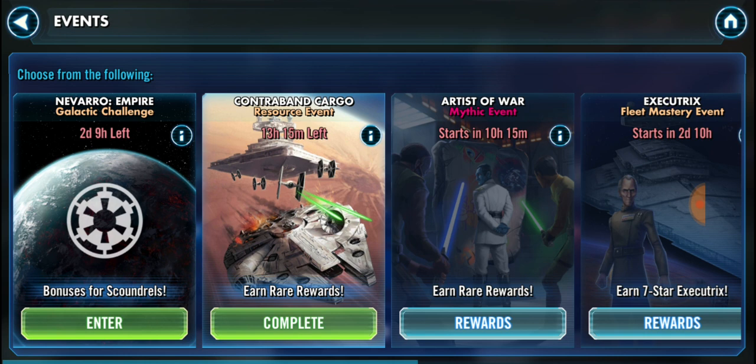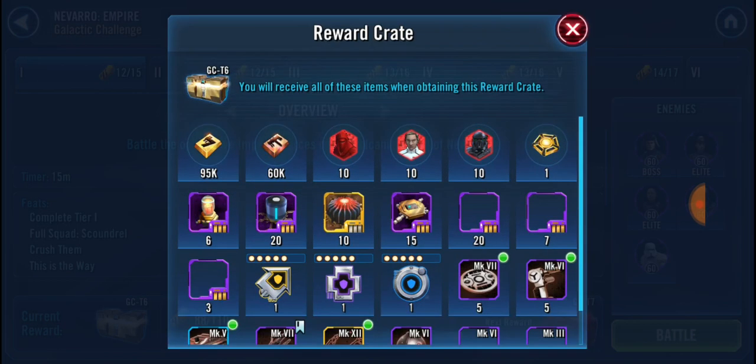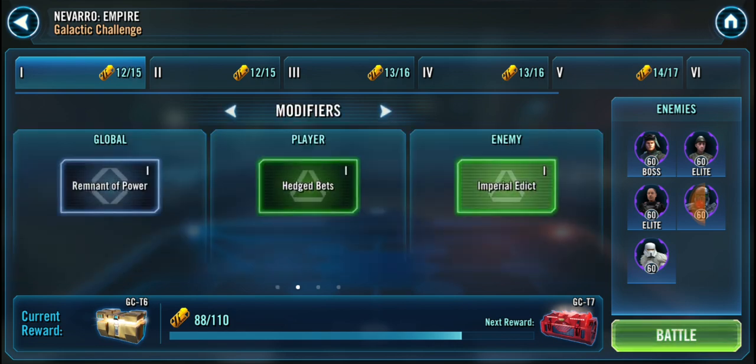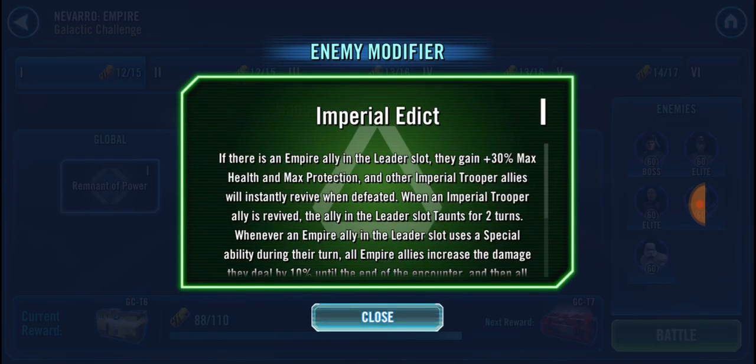Now this one is on Nevarro, it's up against the Empire, and it's bonuses for Scoundrels. So I thought, I don't have a Beskar Mando, so I would show you the best that I could do and get this tier 6 loot crate. It's the only one we can get. In terms of the actual ability, it is absolutely insane.